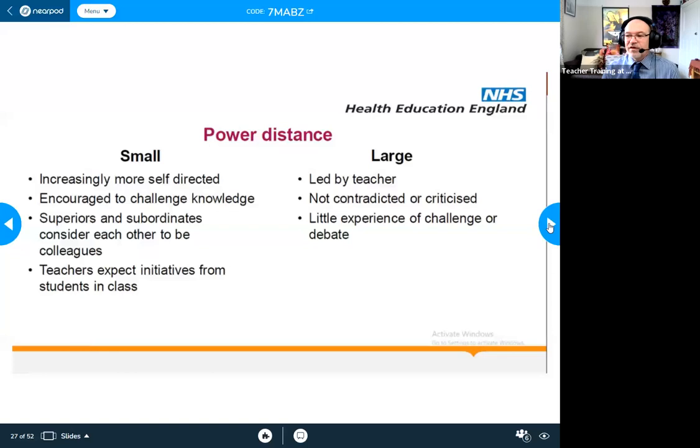So you might find that you've got students who behave this way for different reasons. There are other reasons as well, other than culture. You've got learning difficulties and challenges as well, as to why a student might avoid speaking up, sharing their views, contradicting the teacher, or questioning the teacher if they didn't understand.